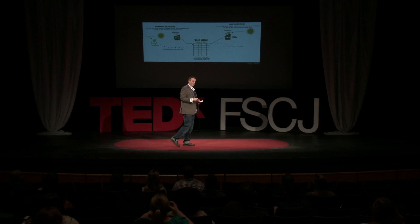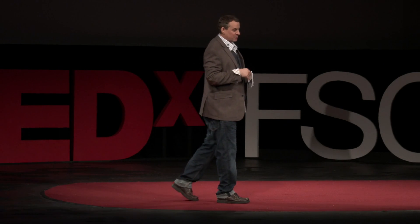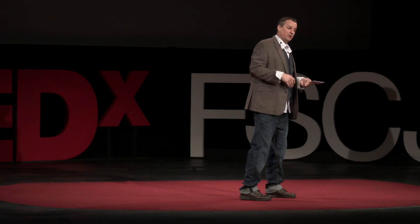What are some of the benefits of community solar? As I stated earlier, any individual or business can have solar power — hence the moniker, solar for anyone, solar for everyone. Remember, up to 80% of the people in our country can't have solar. Second benefit is scalability. An average plot would be five to seven kilowatts. Under a community solar program, you could start out with a small plot — start out with two kilowatts, and six months later purchase another two kilowatts, and so on until you completely offset your home energy usage. Third, it's very easy — most systems can be purchased with just a phone call, and systems are maintained at the farm, so you have no maintenance issues.